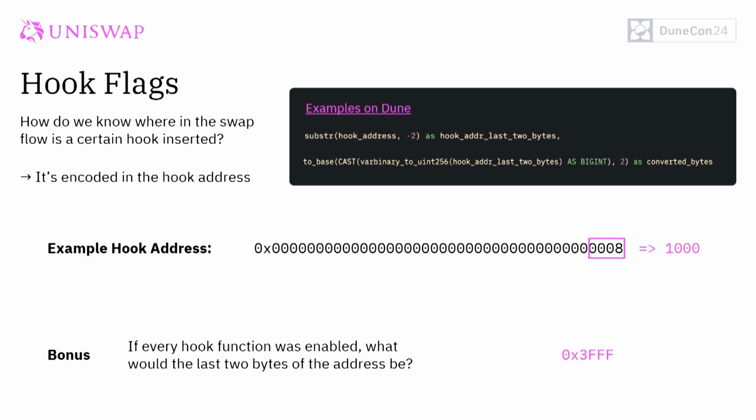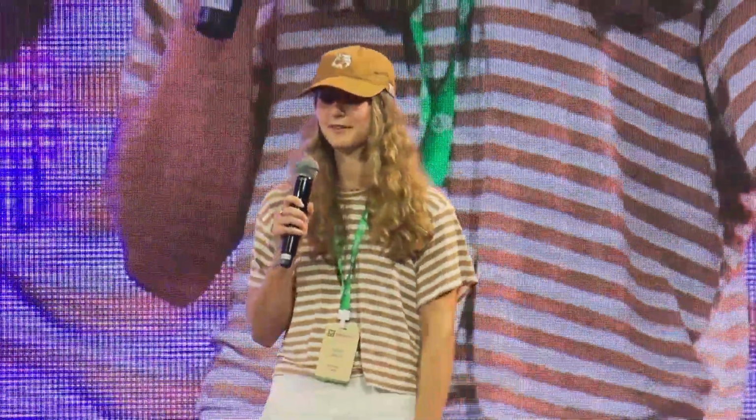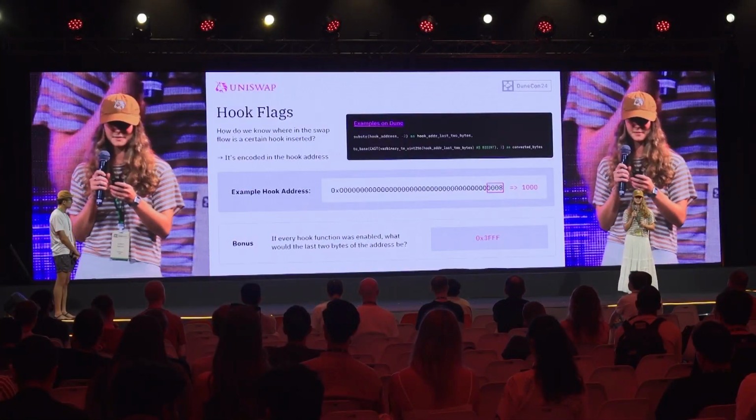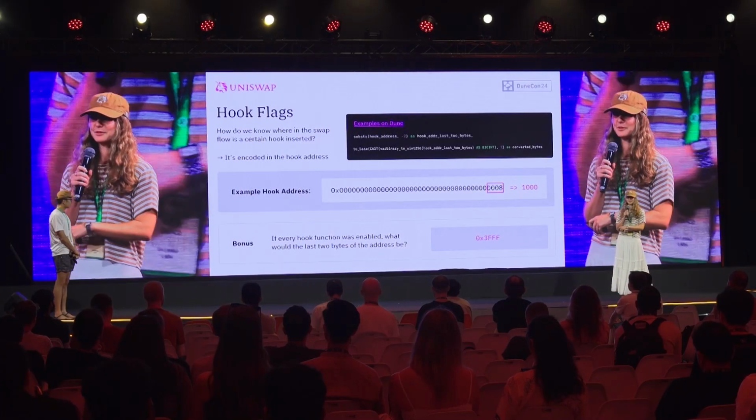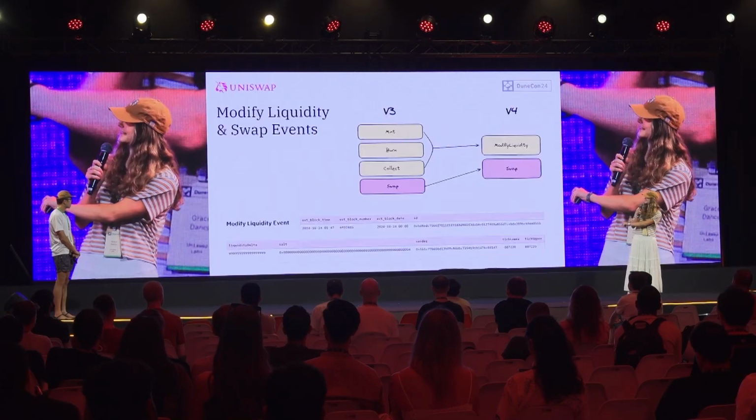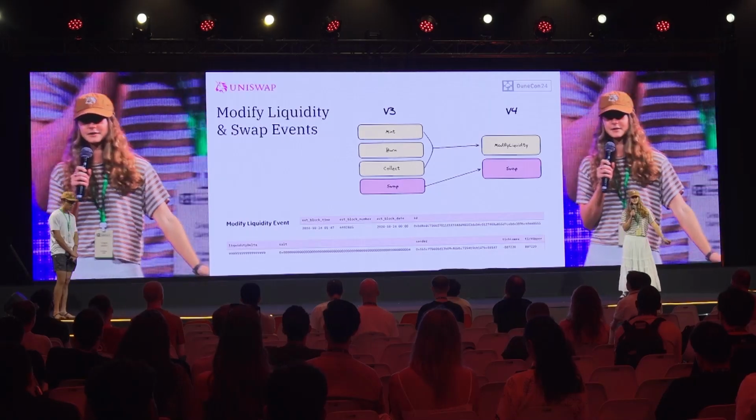And this can allow you to look at information, when we have a bunch of V4 pools, you can understand pretty easily what hook flags developers are using, what seems to be the most popular, what area of the swap flow a certain hook is tweaking, and what that looks like. And yeah, that's just a little bit about how it's encoded. I'm not going to get into how to convert hex to binary. That's how you do it in Dune. And I don't know if I was going to ask this bonus question on the fly, but I figured I'd just put the answer in there. You can work out how that's done if you're interested. But yeah, on to modify liquidity and swap.